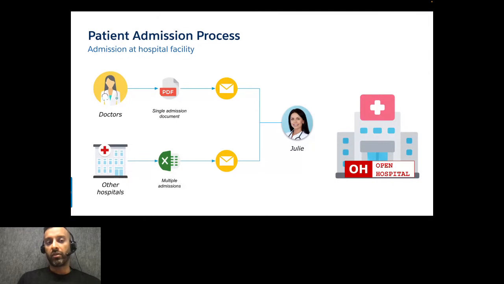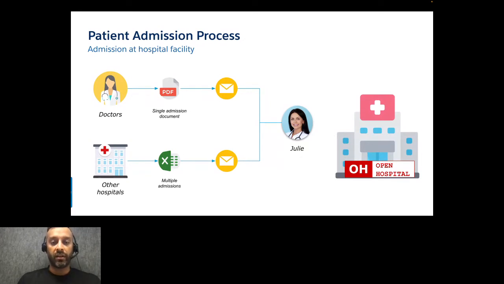But the process goes like this. Doctors in Switzerland can admit you as a single patient to a hospital. You will then be transferred to a different hospital based on capacity and availability, or other hospitals can also forward multiple admissions to a larger hospital which has enough places. So this is the way it works, where somebody has to enter this in the system, and there's a high need for automation.